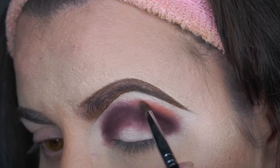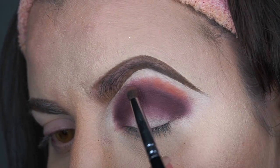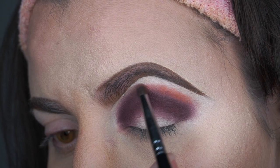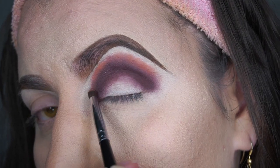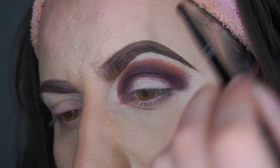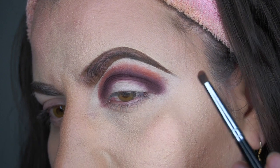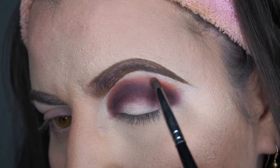I'm stamping it on right now on top of that blend. I'm stamping it on. This color is so pretty. And now I'm slowly gonna diffuse it upwards.